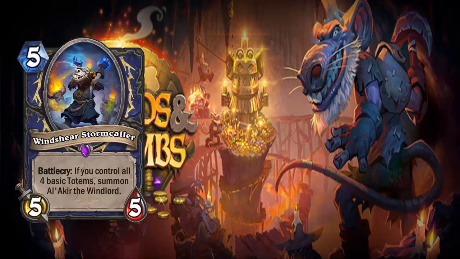boom, Windshear. He hits board on 5, and if you've got all these other totems because your opponent decided to just go, I'm not gonna be very threatened by these sorts of things, instead of going face or whatever, you look at it and you just go, you know what? Boom! Alakir for 5. And he's so good if you can pull off this combo. So it's just like, you know what? Go for it.